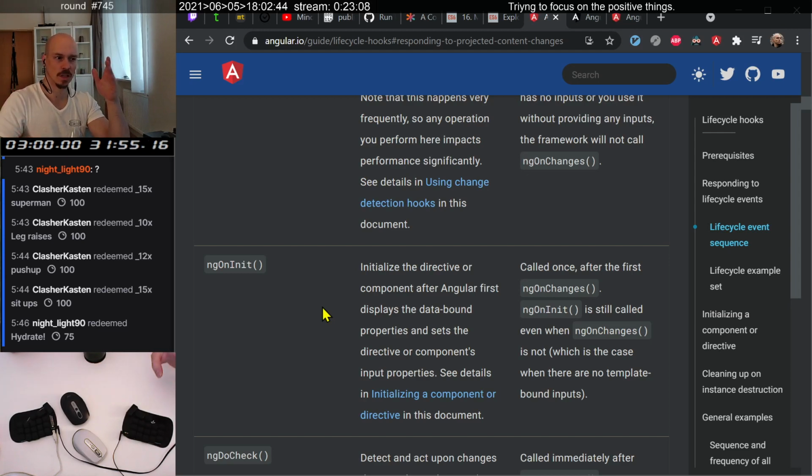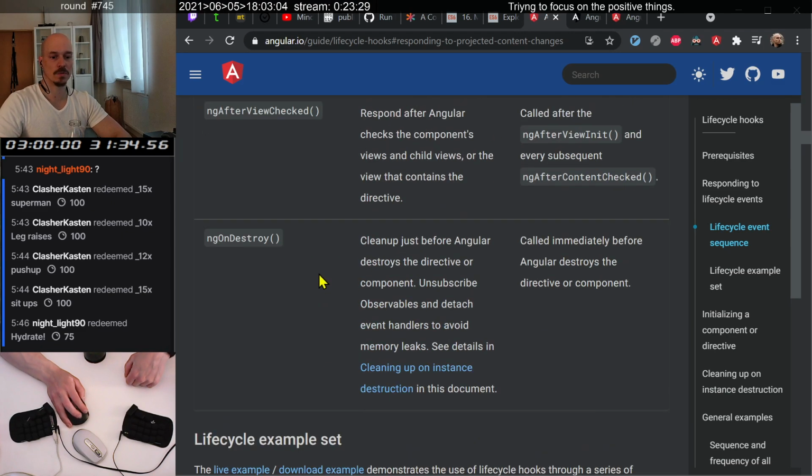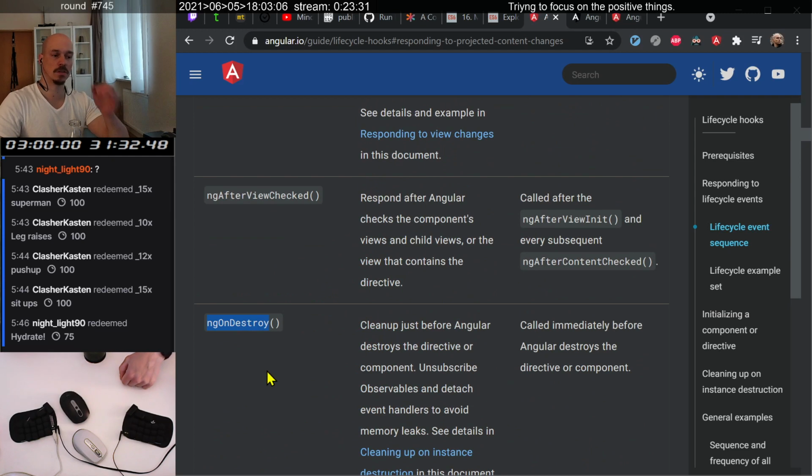The user might stare at a blank page, and that's not desirable. Much better would be to display the application, and the application would say something like loading. So in order to do that, we move the stuff which takes some time to ngOnInit. The destroy is to clean up something.